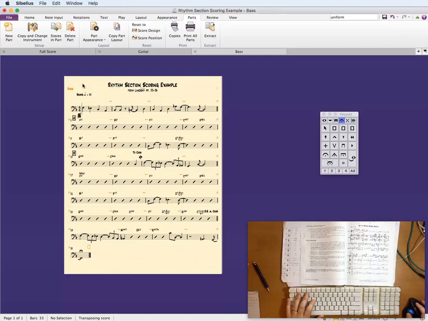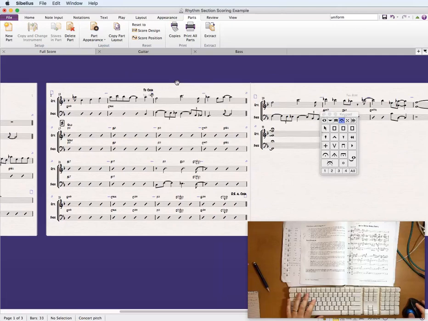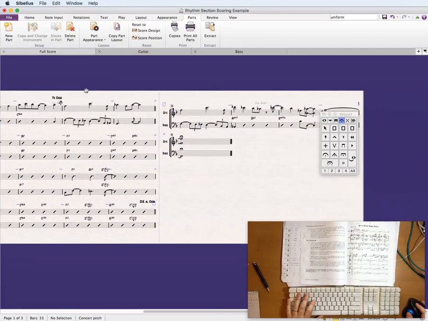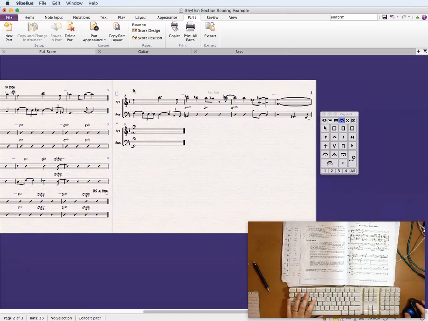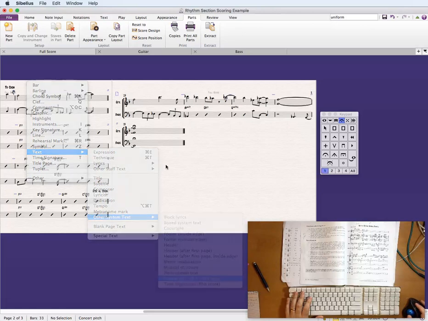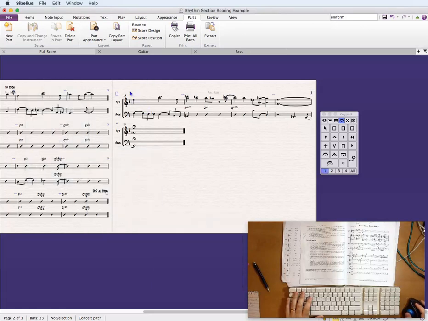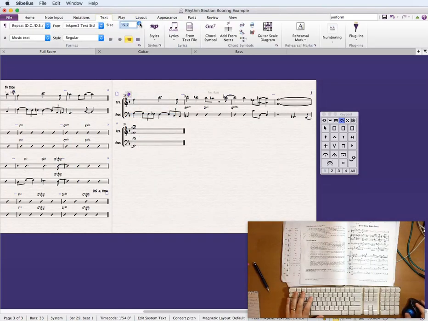Now one thing I realized that I've missed is the coda sign altogether, right? So I like to take care of these things in the actual score, just to make sure that they're going to work okay with everything else that's going on. So I'm going to come up here now, repeat DC DS, place that coda sign right here. There it is. Again, I'm going to make that a little bit bigger. Text tab, 1, 2, 3 points larger, roughly.